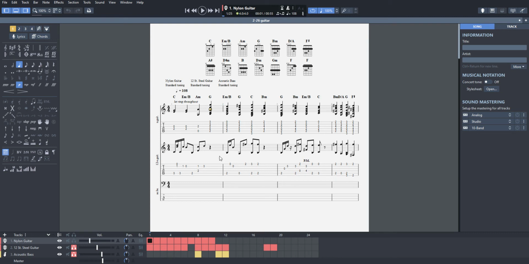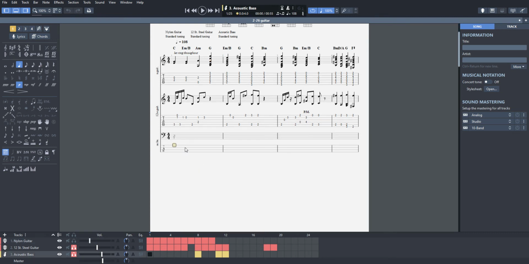What I can also do is write a lead line. Let's try to write a lead line here. The best way to do it is with an actual instrument, but I don't have an instrument here. So I'm going to go, you got a G sharp, E. You have to know the scale you're in to be able to write something.